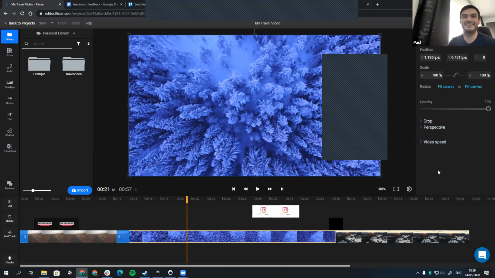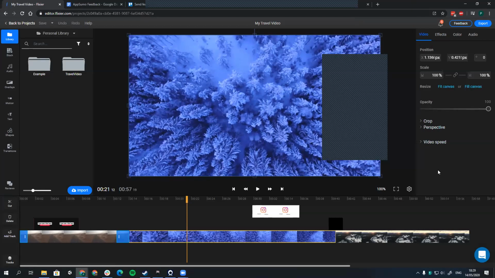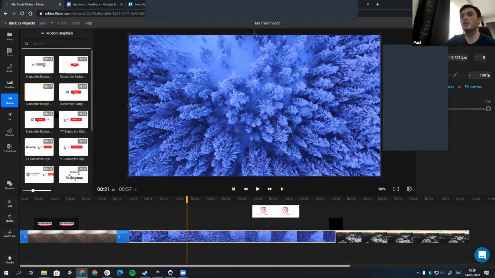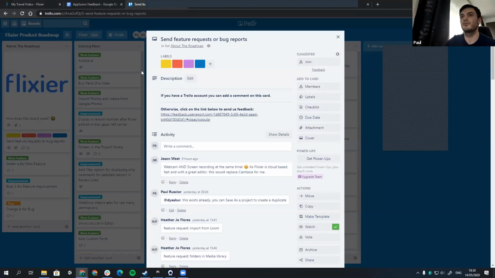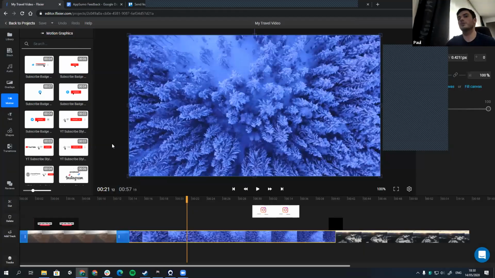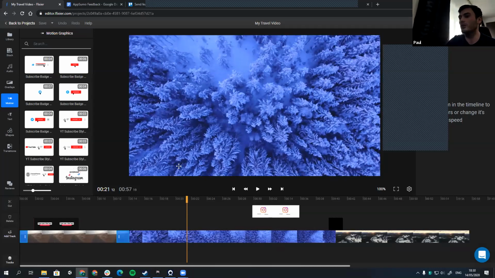If possible. Do you have a scrolling on-screen display like a stock quote streamer? No, not yet. But this will come into the motion graphics section where we plan to add many more things. So just leave your feedback on Trello or in this feedback form, and we can consider all those because we also have this feedback on having a progress bar for a video, really cool. I love that. So things like this are going to come, just add them there and we are going to take a look at them. I mean, not all of them, but we're going to consider most of them. So please do it.